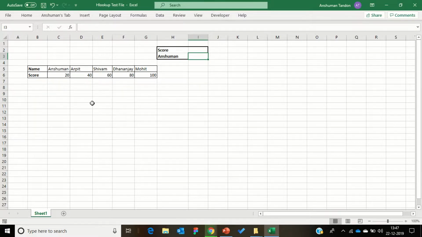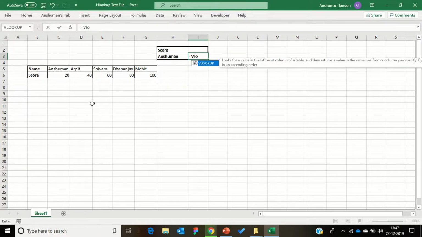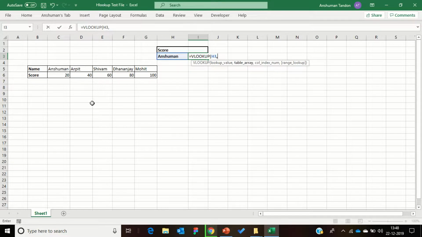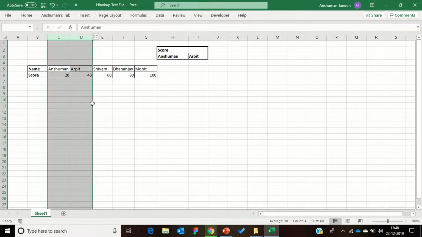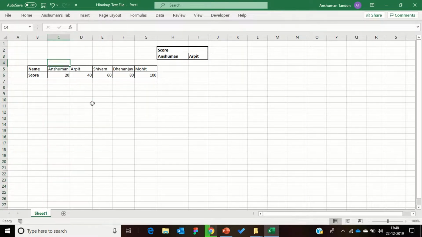If I try to apply VLOOKUP, you can see that it is not able to find this value in this place because the data is not managed vertically. If I place 2 and false over here, it cannot return me the right value. It is returning me Arpit because the data that I have given it is this, that is the row 2 from which it has to find Anshuman and give me the data given in the second place. So for this we can use only HLOOKUP.